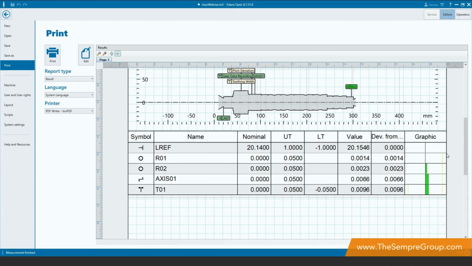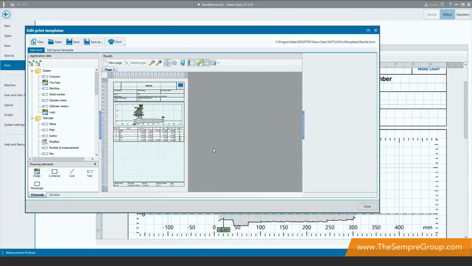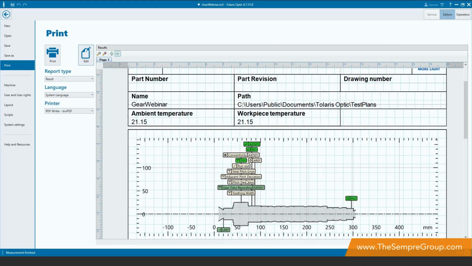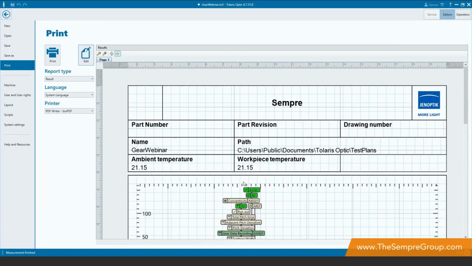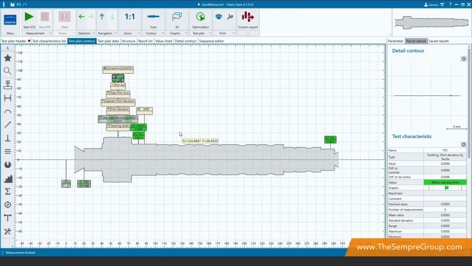We can also edit. If we went to the edit function, I won't go too into depth here, but we can create a specific routine. So if you wanted to see the contour that I showed of that pitch deviation, we could add that into the report, click save, and that would save as a standard template for this program and this routine. Okay, so it's a very quick overview of the reporting side of things, the ease of use, and how quick it is to measure a component with that complexity.